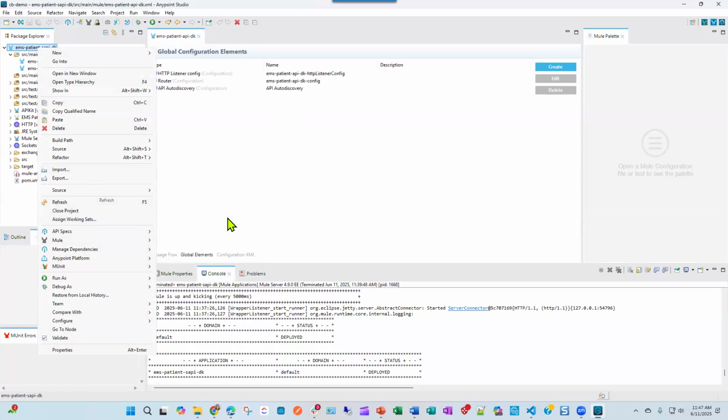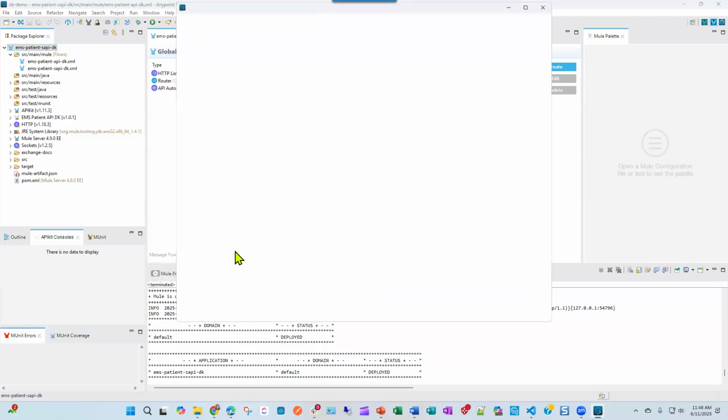So we can attempt it, and it's going to fail partway, and then we can add the details for the client ID and client secret. There are other ways to use that client ID and client secret. But at any rate, we'll click on deploy to CloudHub. Let's go for it.